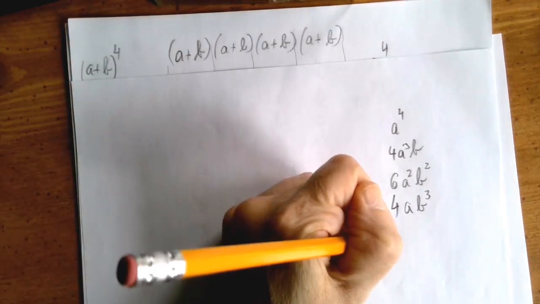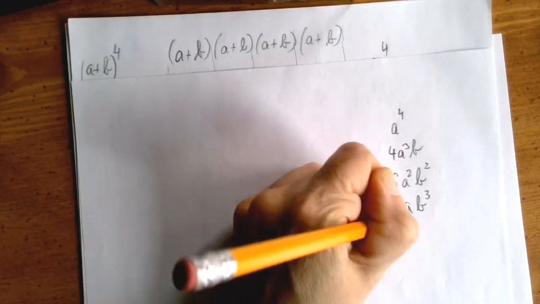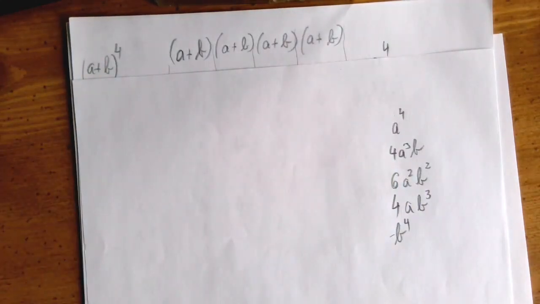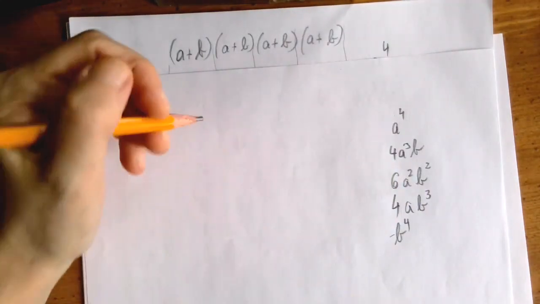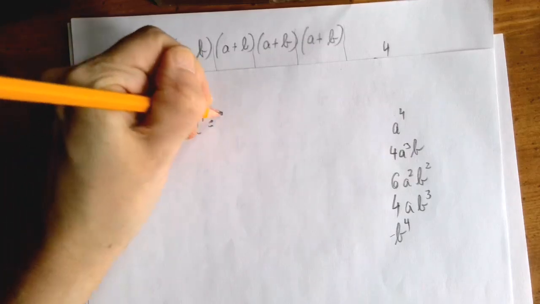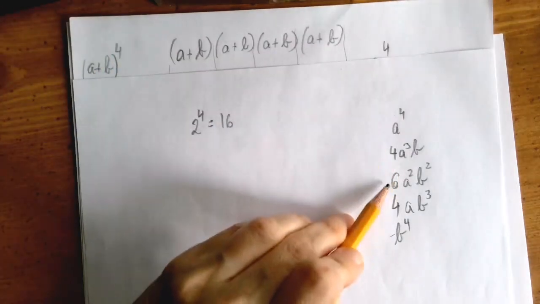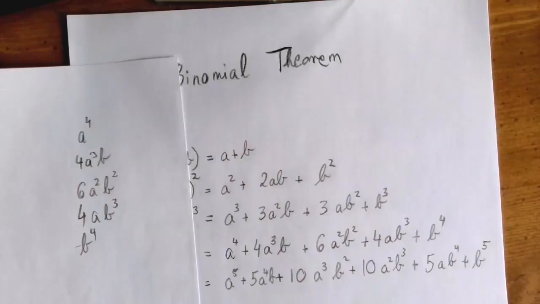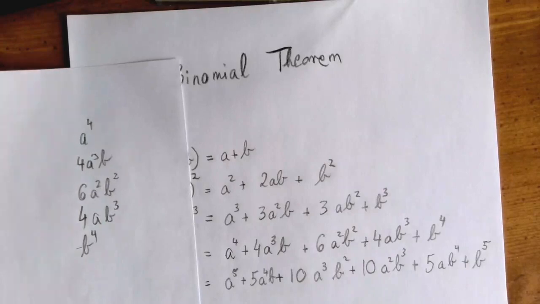We're only going to get 1 b to the fourth power. If we went into each parenthesis and had a choice of 2, altogether that's 2 to the fourth power, that's 16 choices. Do we have the 16? 1, 11, 16, yes. Now we know that this is a plus b to the fourth power, and if we go back to our original and compare, we see that we got it right. Okay, you're right. Your suspicion is correct.